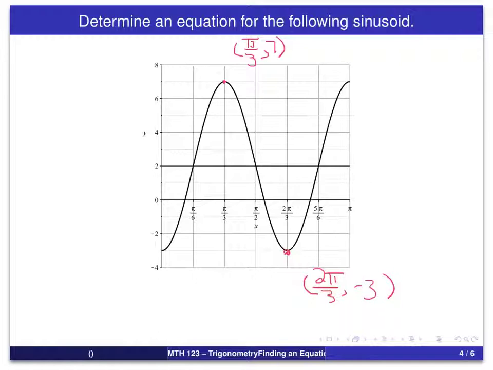Now, the difference between 7 and negative 3 - remember, that's a subtraction - we change that to an addition and we get a value of 10. So right there, that's 2 times the amplitude. In other words, we have 2 times the amplitude equals 10, or the amplitude equals 5.